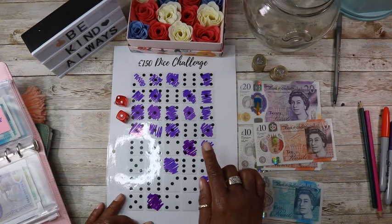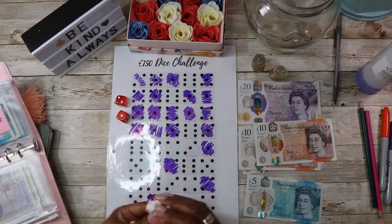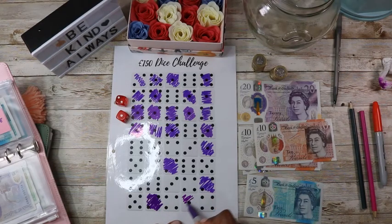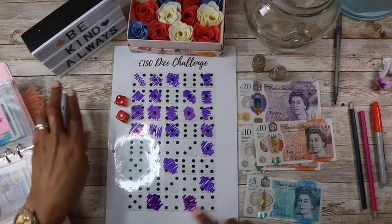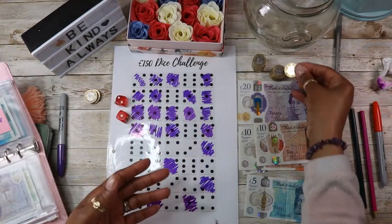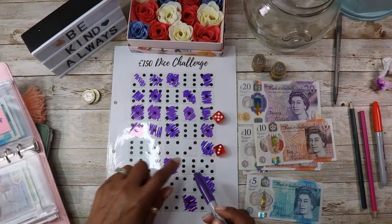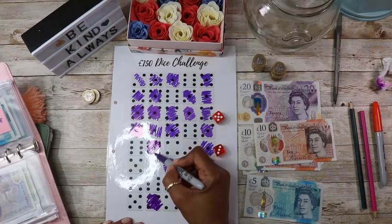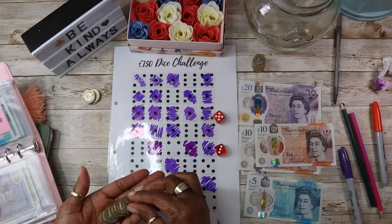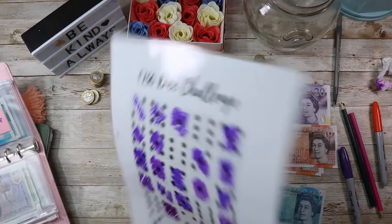I've done that wrong. Let's just clean this off. So it's a 2 and a 1. Silly me. Two and a 1, that's £3. I'll do 1, 2, 3 and roll again. 5 and a 3. Let's have a look. Got a 5 here and a 3. Great, so that's £8. 2, 4, 6, 7, 8. Lovely. Put those away. That one's finished with.